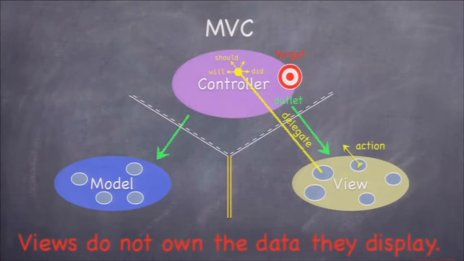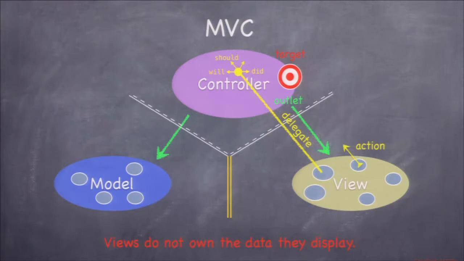Also, another important thing is that views should not own the data that they're displaying. They should not own it. In other words, it shouldn't be a property inside of them where that's the truth of that data. The easiest example for this is all the songs in your iPod on your iPhone or your iPad. You might have 10,000 songs in there. So if you have some kind of generic list view, you can't transfer all 10,000 songs to its instance variables and expect it to hold 10,000 songs so it can list through it. A, that would be inefficient. And B, that information, those 10,000 songs, belongs where? In the model.